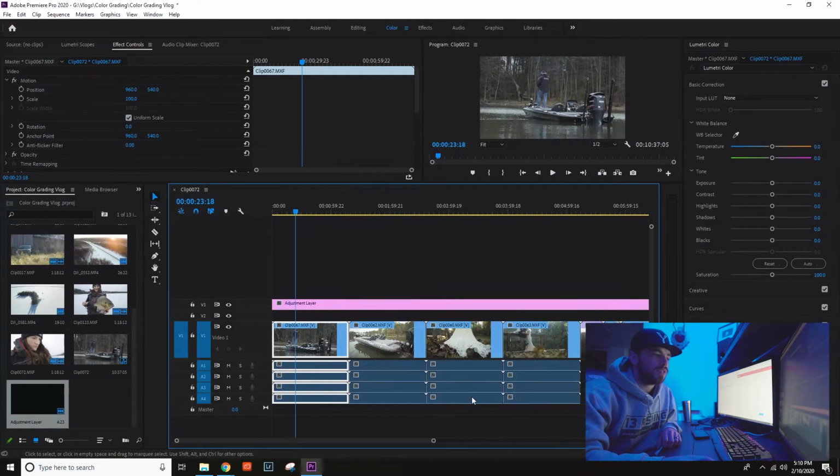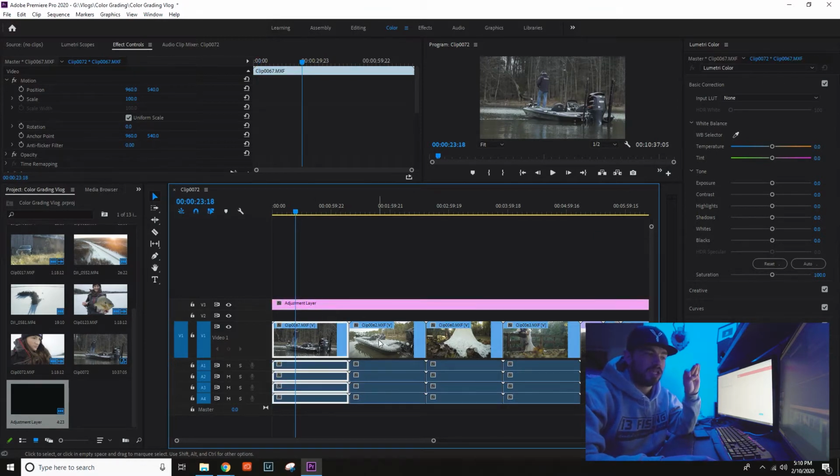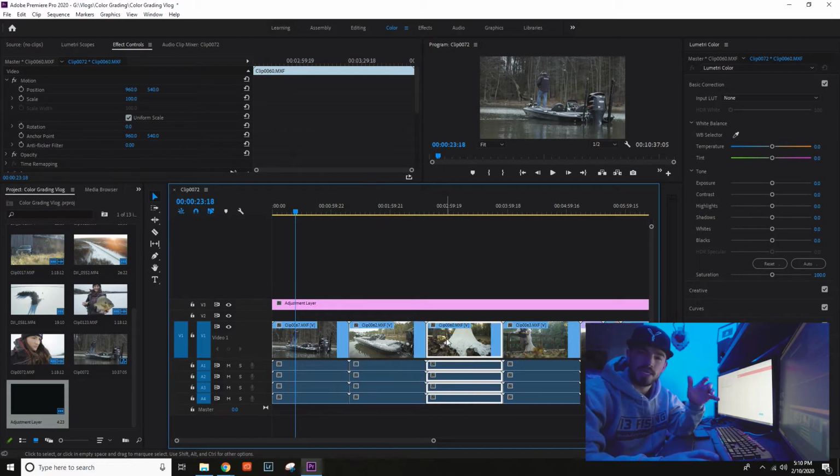Okay, so the way Adobe works, and the way a lot of picture editing and photo editing layers work in general, is you do something to the top layer, it affects everything underneath it. So this is my video file right here, and this is my adjustment layer. Anything I make as an adjustment layer should filter underneath it, instead of going through each clip and making these adjustments or tweaks to each clip.